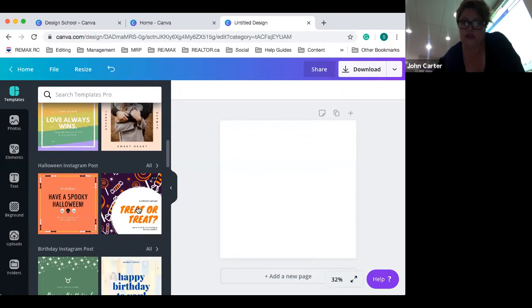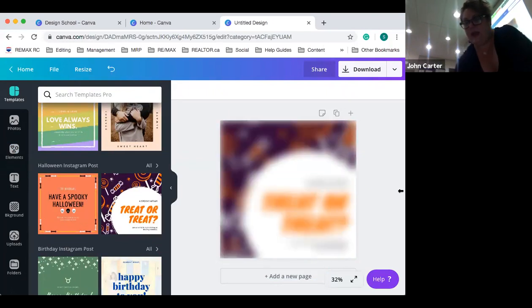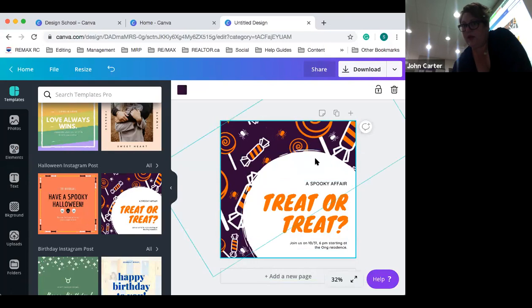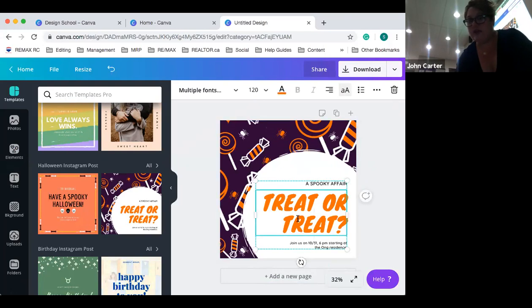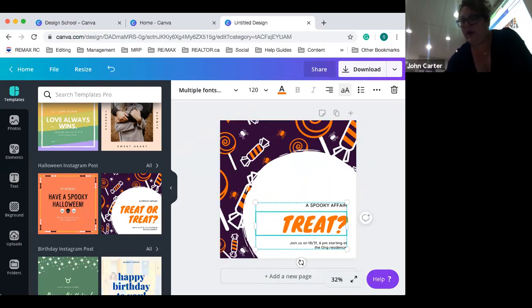So they have templates like this. So Halloween's coming up. Maybe we're gonna do an open house that's in Summerside, they have that street that has all the really crazy decorations. Grand Boulevard. Yeah, and so maybe you're gonna have an open house the weekend of Halloween, and so you really want to make it Halloween themed. The wording on here, you can change it. It's really easy to write open house and to change the content, but we have something that was already kind of what we were looking for.